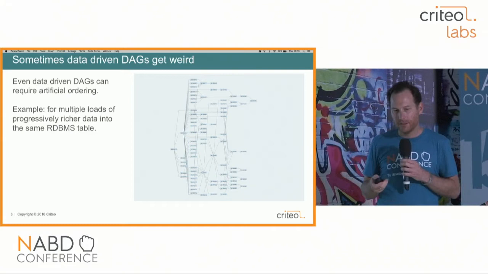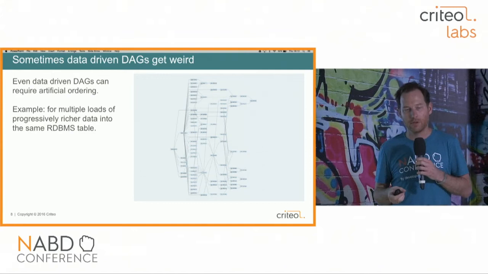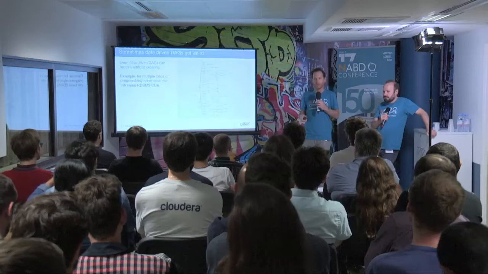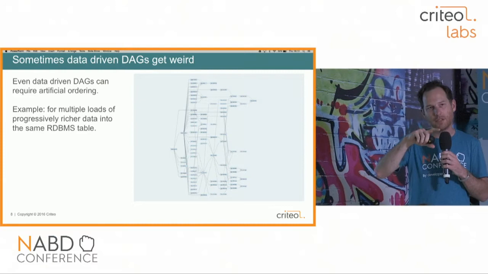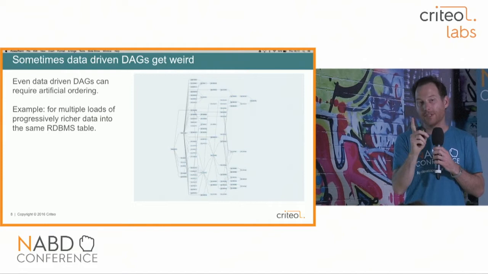And then in addition, sometimes DAGs get weird. We have this case where we have about a 20 terabyte data warehouse that we load for really fast internal operational reporting. That thing is fine-tuned so that we can get sub-second query times out of that database. As people click around, they don't get bored, they don't get annoyed, it just moves quickly. And to do that, we had to do lots of denormalization in the database. That's a whole other topic, but the point is that to get a stable data model so that we could have stable queries, we'd load data into that schema into a single table multiple times, and that's also part of the SLA on that data set.